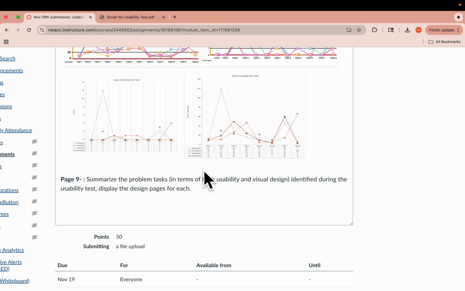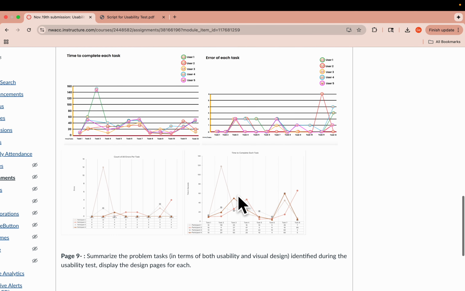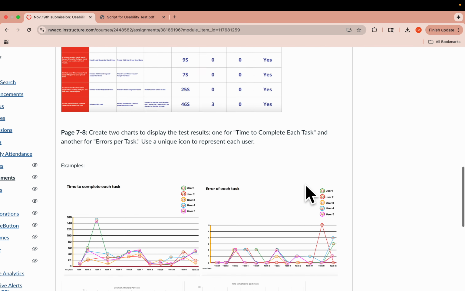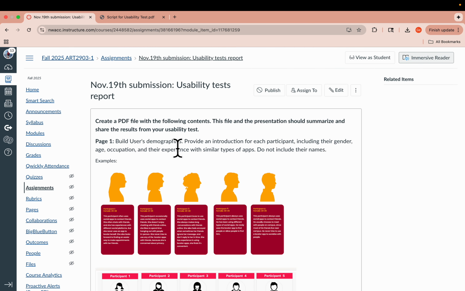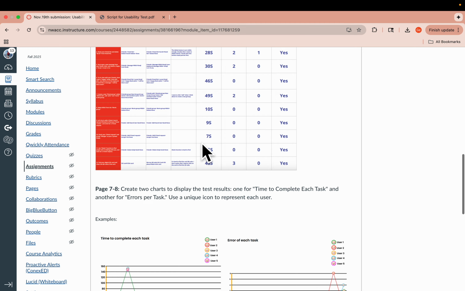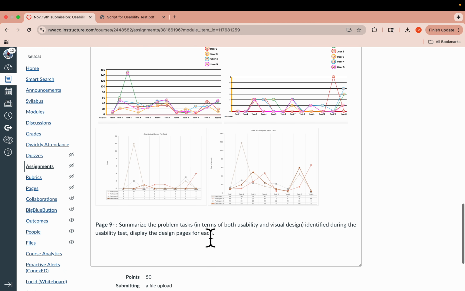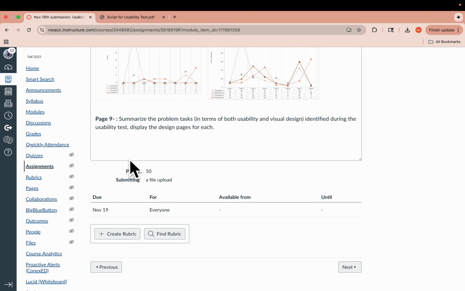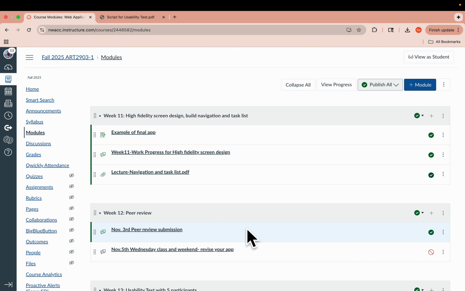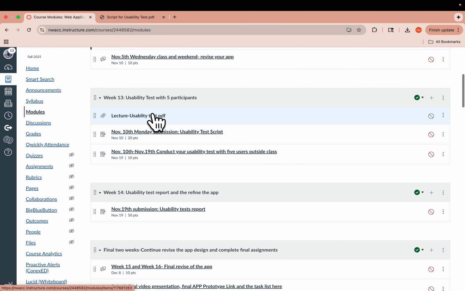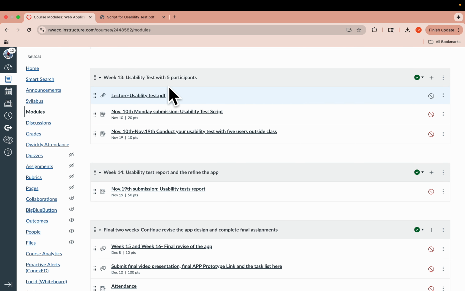Describe what the problems are, and you can include how you want to improve it later. You're going to submit this usability test report as a PDF on November 19th. So this is about our usability test assignment. Basically, you will use 2 weeks to complete them.